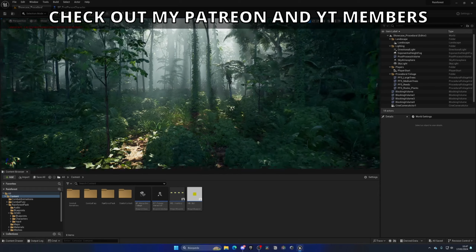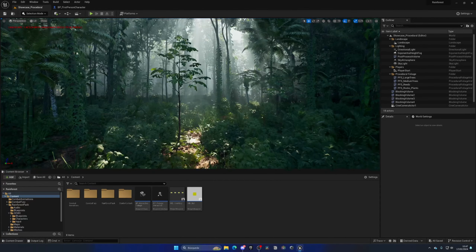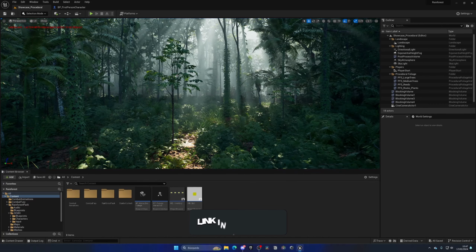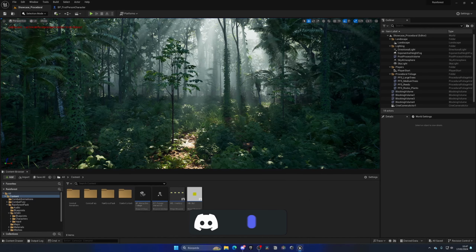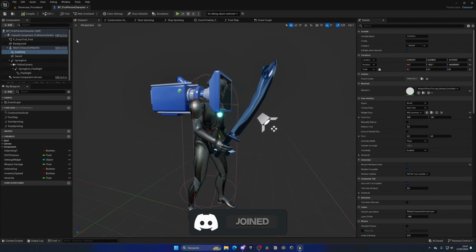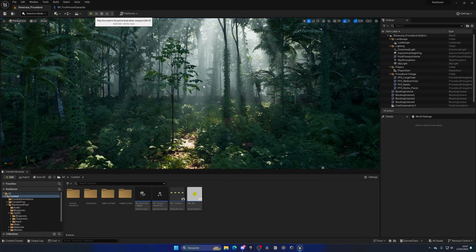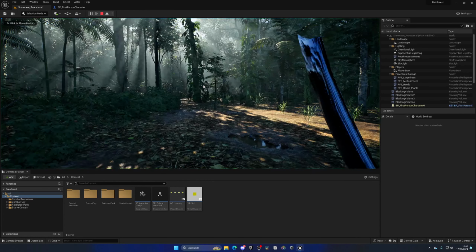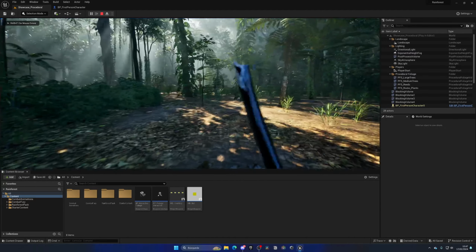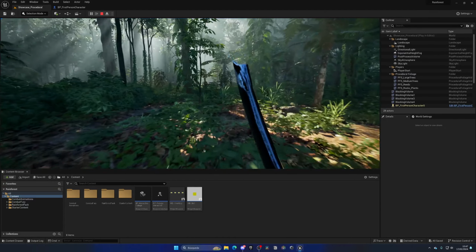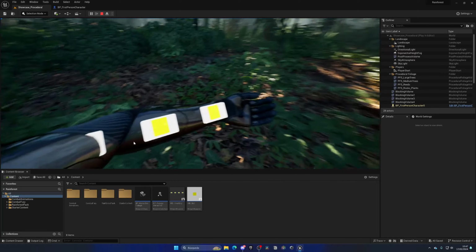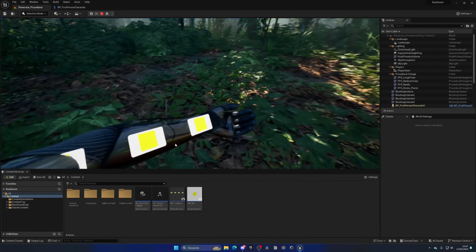Alright, so right now as you can see I have this beautiful jungle environment, it looks amazing. I've already made a couple of videos with this environment, it's really cool. And I have this first person character, which let me just click play to showcase what I have until now. When I press tab, as you can see I have this kind of UI appear in my hand.